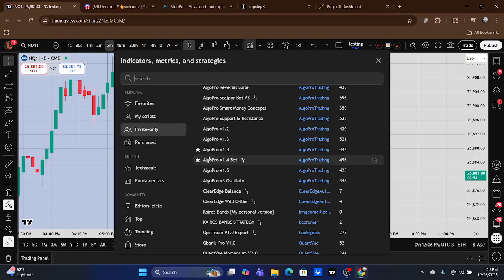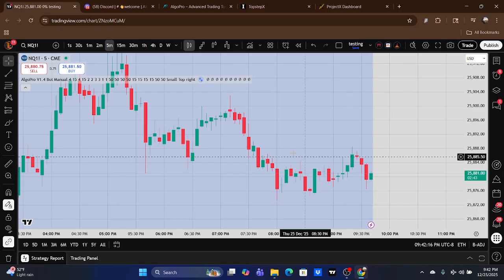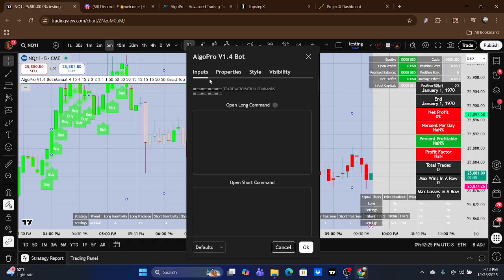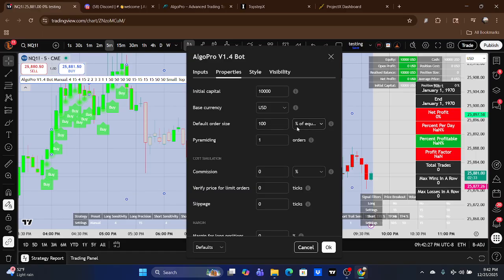But in this suite, I only use the Algo Pro V1.4 bot, which is the strategy version of this one. So let's add this to the chart. And then after that, we're going to change a couple of settings around. In the settings tab, under properties, you want to change this to quantity and change this to 1.